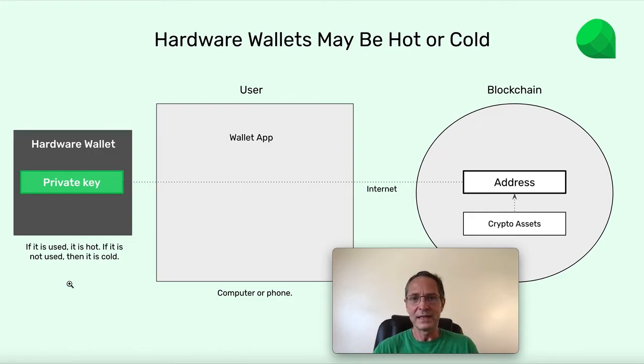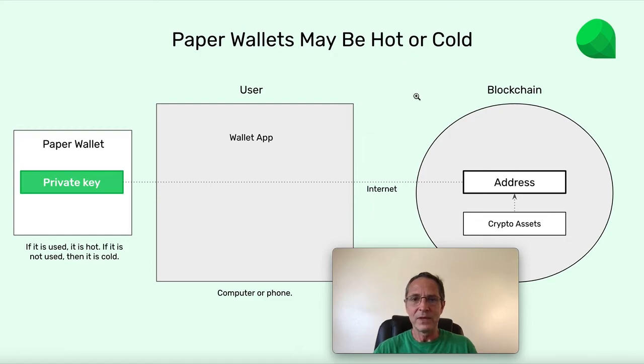The most secure setup is to never use the private key. So you receive crypto assets there for the long term, and usually people have small amounts in hot wallets and the larger amounts of their savings, or working capital if it's a business, in cold wallets. And of all the private keys that you have in hardware wallets, the ones that were never used to sign transactions, those are totally cold wallets.